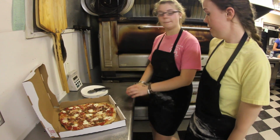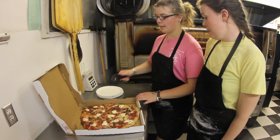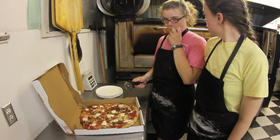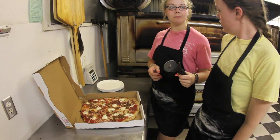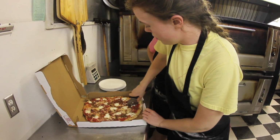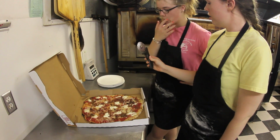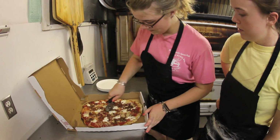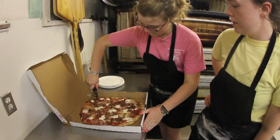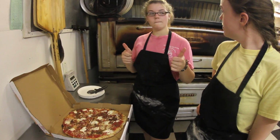And now to cut it, use the pizza cutter here, and it gets sliced into 8. So you want to cut it 4 times. Do you want me to show you, or can you do it? Okay. I'll do half, you can do the other half. Cut it in half, and then you can cut each of these quarters in half again. Perfect, that was great. Now you're ready to make your own pizzas.